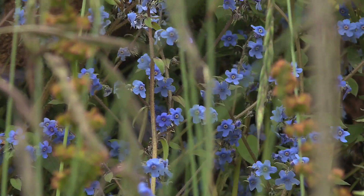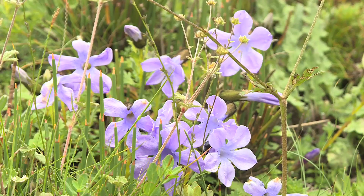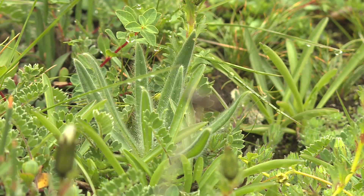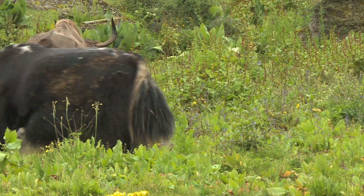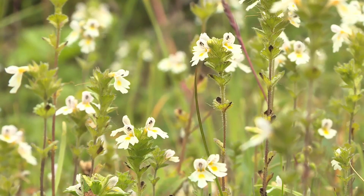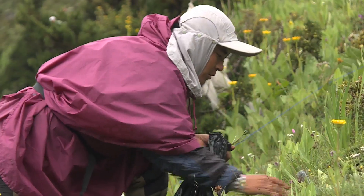This alpine flora in Bhutan and throughout the Himalaya is unique. It's especially rich in number of species and endemic species — species that are found nowhere else outside these alpine regions. These alpine areas are used for pasture land, for gathering medicinal plants and as sacred religious areas. When they start to disappear, when the forest moves up, when lower elevation invasive species move in, that becomes a threat to this unique and very important vegetation community.